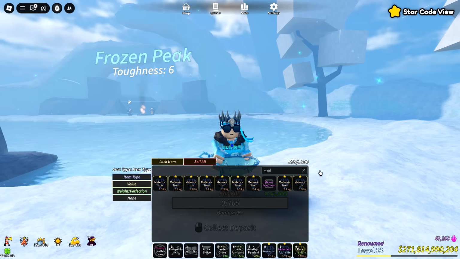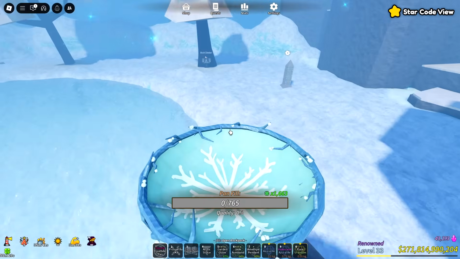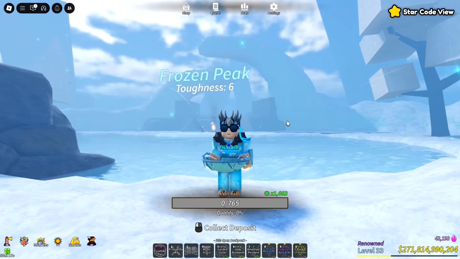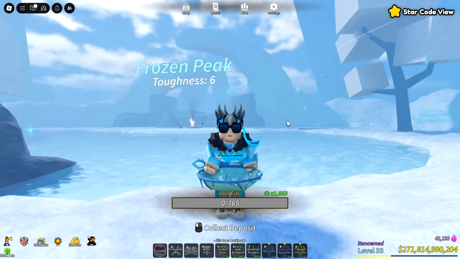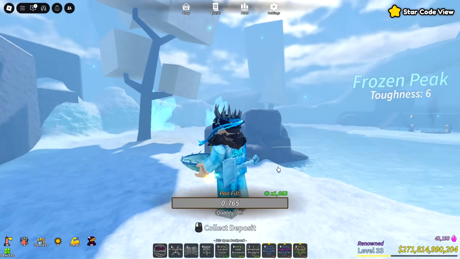You can spawn in a meteor, or just wait for one to spawn naturally, or you can server hop and try and find a meteor. That usually is a pretty good strat. And then if you've got all that done, you should be getting a decent amount of luck. So strength totem, luck totem, potions, meteor. Make sure you got all your equipment on and you're using your best pan and shovel, and you should really be good to go.